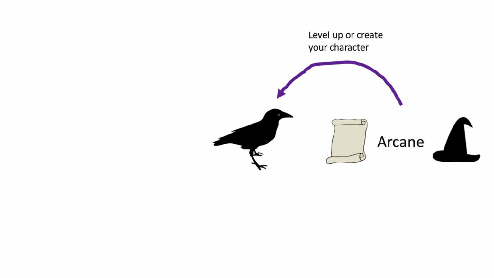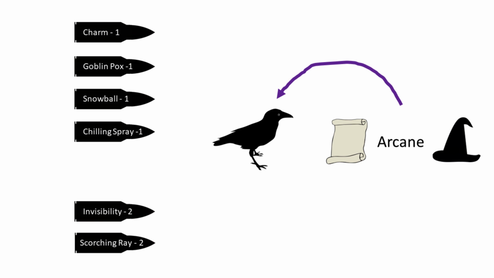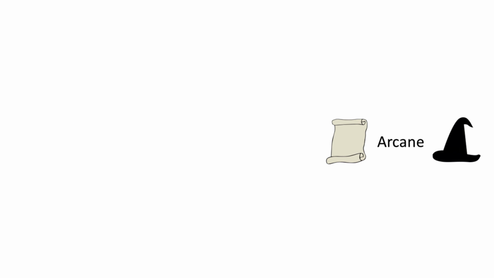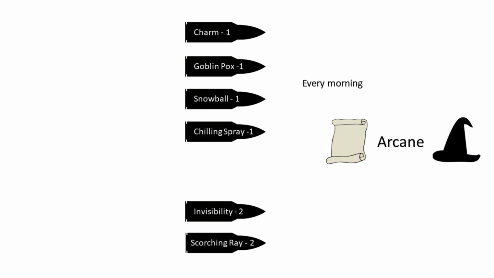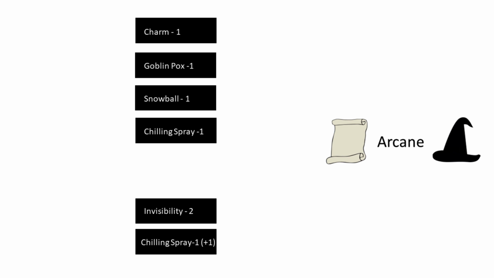The spells in your spellbook or patron are these bullets you can choose from when you prepare your spells every day. This is unique to your class. Some classes don't have a spellbook or a patron. Some classes can prepare their spells every morning from the entire spell list. Spontaneous casters have their repertoire, which they can choose their spells from at any moment. Anytime they level up or create their character, they get to add spells to their repertoire from their spell list of their tradition.